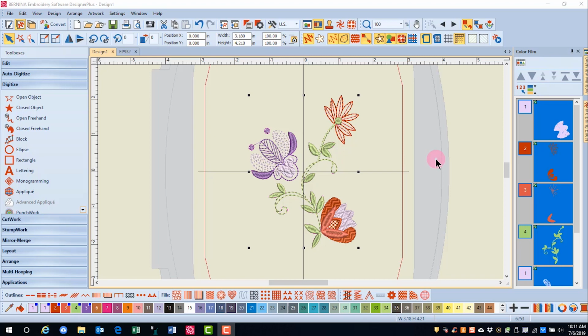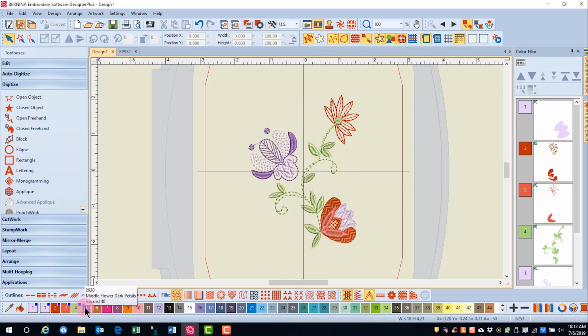Let's begin by learning how to select a thread chart and match the thread colors to that chart. With the inserted design, I have plenty of default thread colors to choose from. If I rest my cursor on a used color chip, which has a blue square in the upper right corner, it will tell me what color of isochord thread to use.